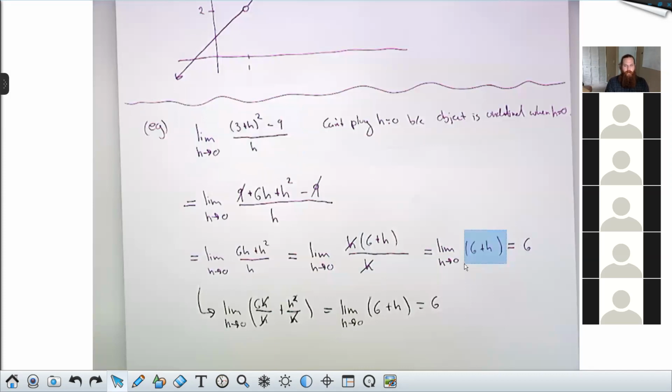So this is kind of the nicest similar function to the function we started with that is defined at 0. And we need something which is defined at 0 so we can use our limit laws and plug in. So our goal is to come up with a function that agrees with my original function everywhere, but also has the feature that it's defined at 0.